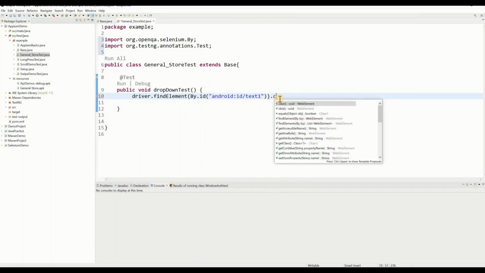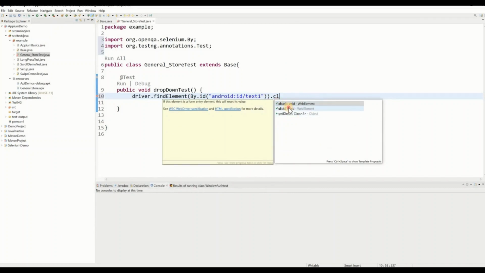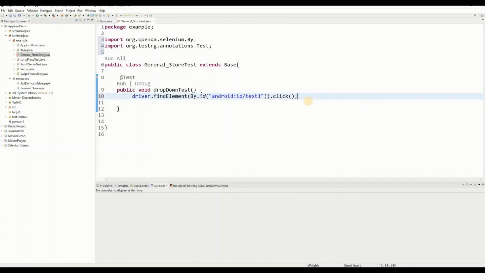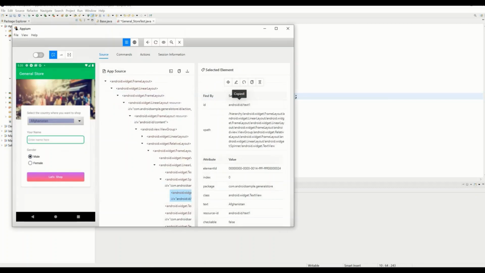Okay, so what are you going to do? We're going to perform the click action, so that the drop down of all the options opens and displays, right? So after we click there, and then next what do you want to do? After we click there, we're going to select one of the options. So let's see what options we have.